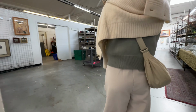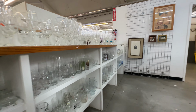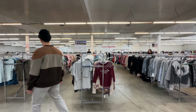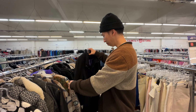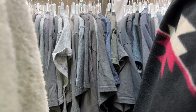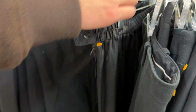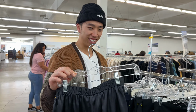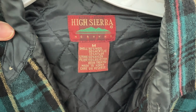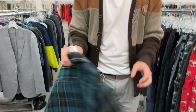I smelled it. Oh. But even if there was a chair for you, how would you even bring it home? Stuff it in my car. Can't stuff it in your tiny little car. Favorite on you. Nah. Made in Korea, 50% wool. Made in Korea doesn't mean anything though. That just means the factory's in Korea. No, made in Korea means it's high quality.